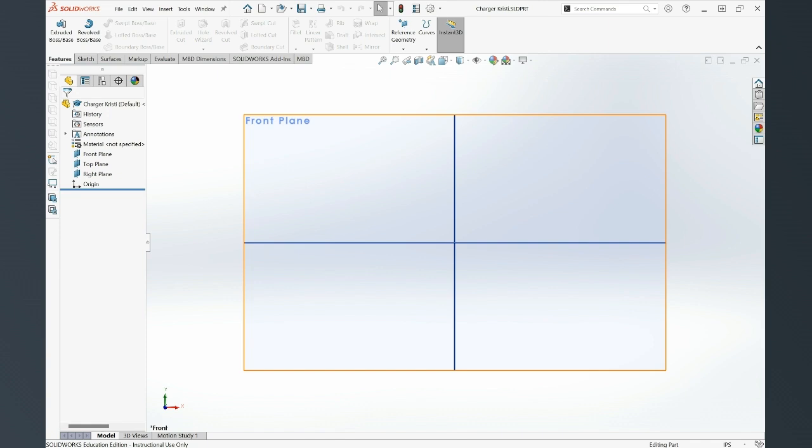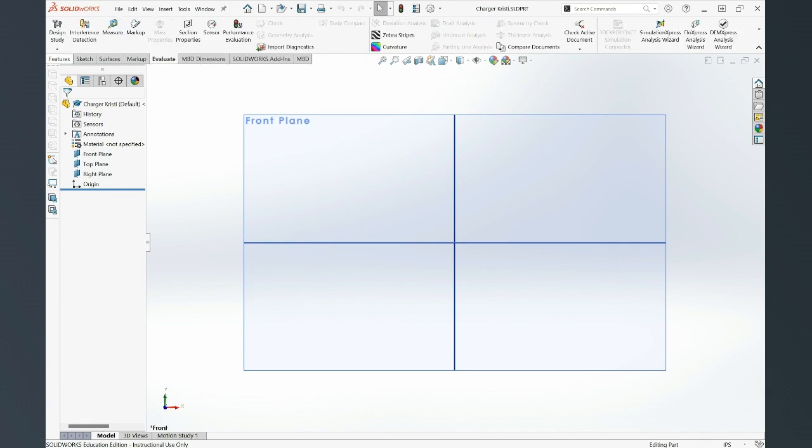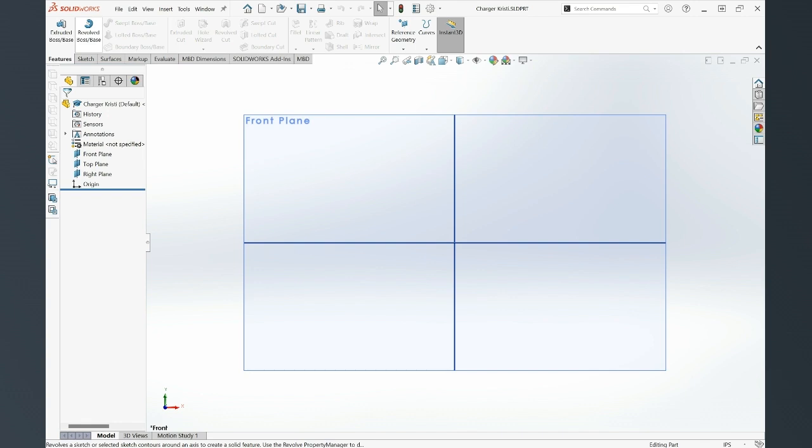So let's get started modeling the charger. As we model the charger, we're only going to be using some of these solid model features that you'll see up here on the Features tab. If you click one of these other tabs by accident and you're looking for a feature, click back here for the Features tab. I also want you to note that there's a search bar up here. If you cannot find something that I'm talking about, you could always type it here in the search bar and that might help you find it. So we're going to model the charger upright.